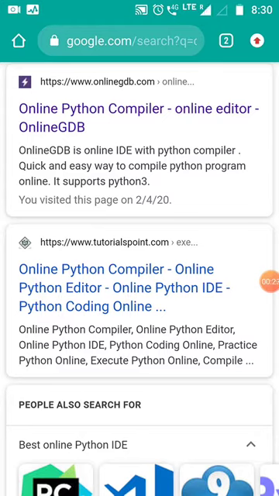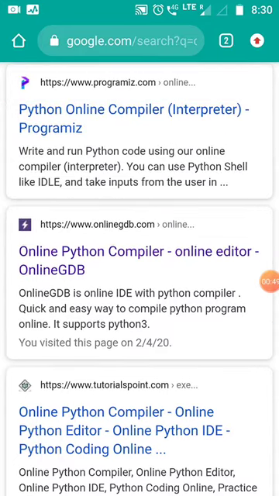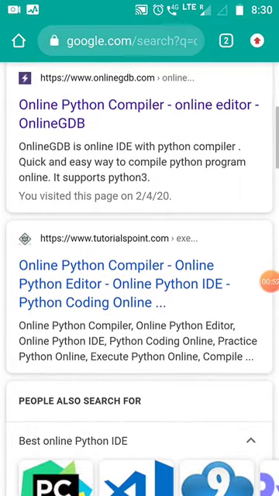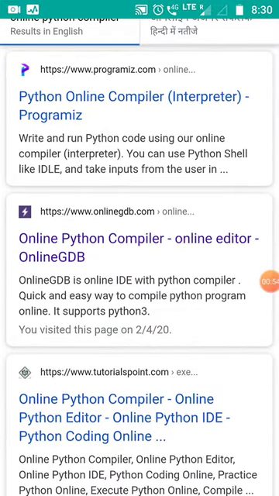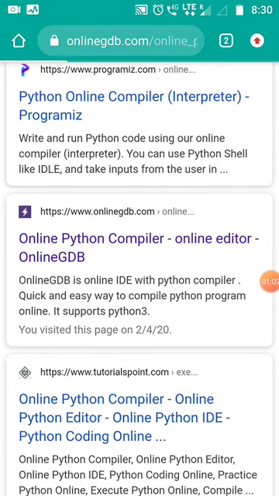So online, you have a mobile phone, and online you can run your Python program. I'm going to discuss it. At first go to Google Chrome or whatever web browser you have. Go there and search in the URL bar for online Python compiler. There you get so many options, but you have to go to onlinegdb.com. Enter by clicking.